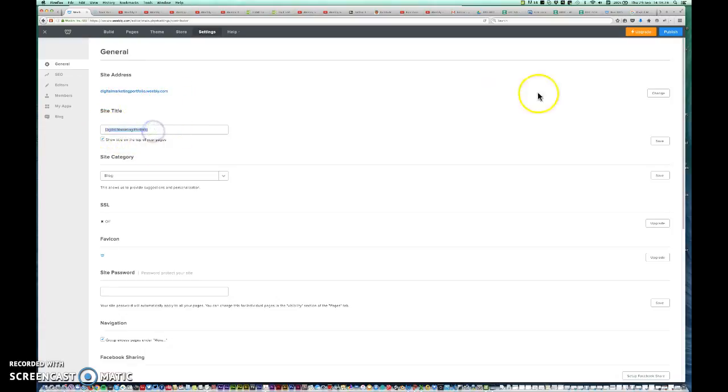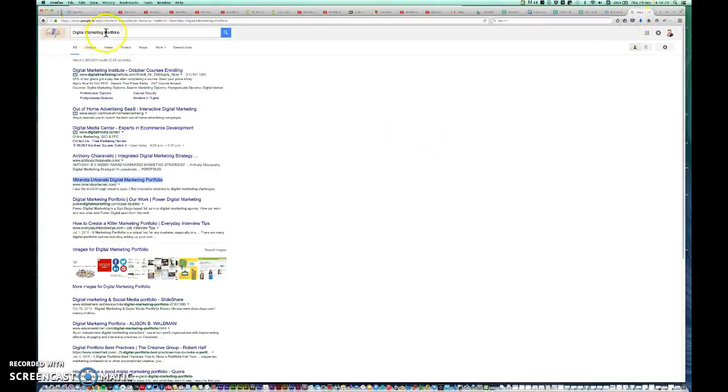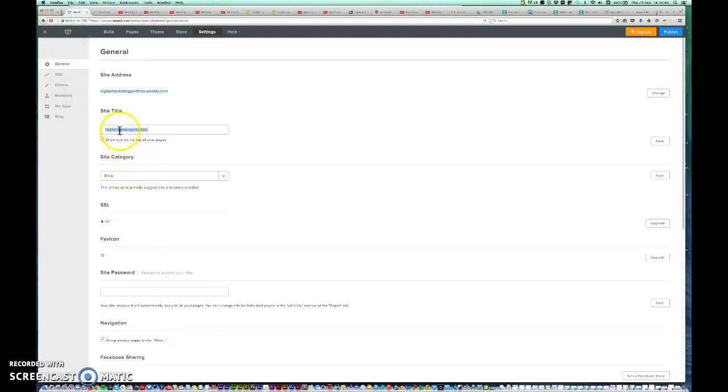Digital marketing portfolio, type it. So if we go over to Google, do a search for digital marketing portfolio here. See this here. This is the title tag. It is basically the text that you see in the search, and that there is the description. So when we go back to the site, you can see there that's our title tag. We're going to go into that in much more detail as we go further. And this will be shown on top of each of the pages on the website. Remember, you can optimize each one of the pages.